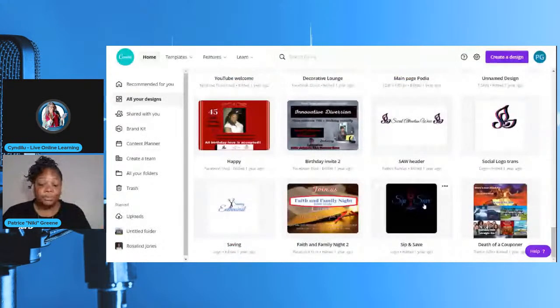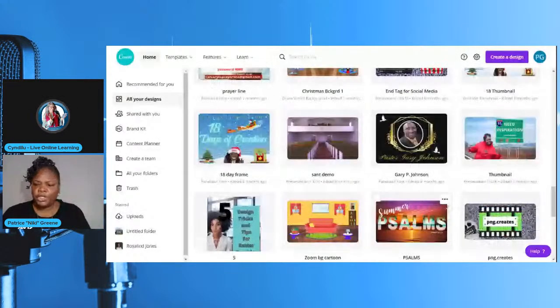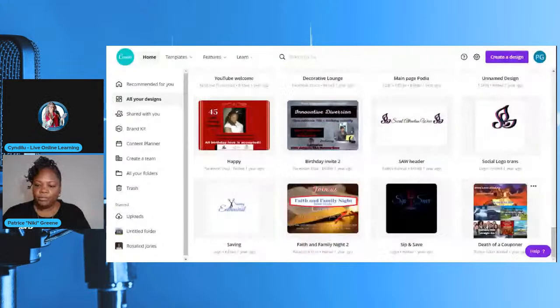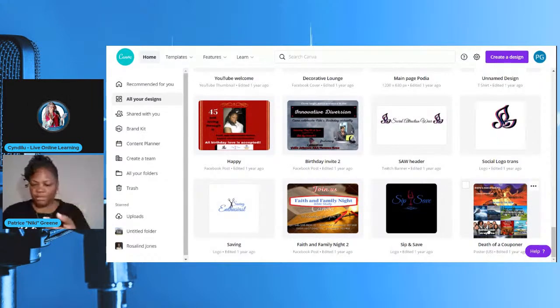I also made a vision board. In the beginning of the year, vision boards are extremely big. So I created one with a couple friends, and I walked them through making a vision board through Canva. With making the vision board, you can always pull stuff out as you have accomplished them. You can always recreate it and start another one.